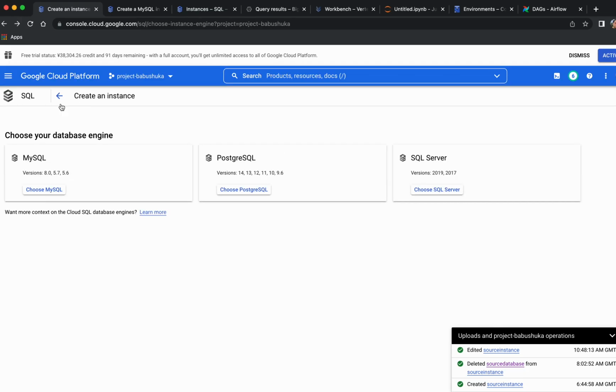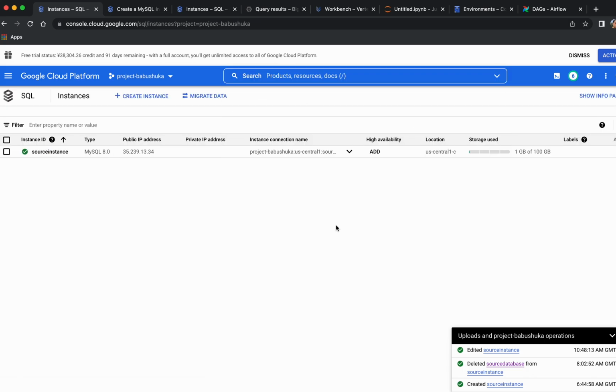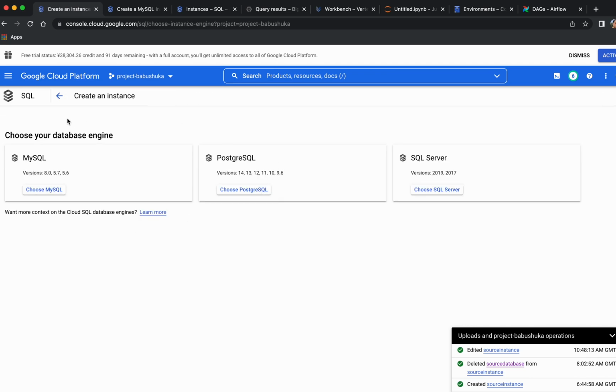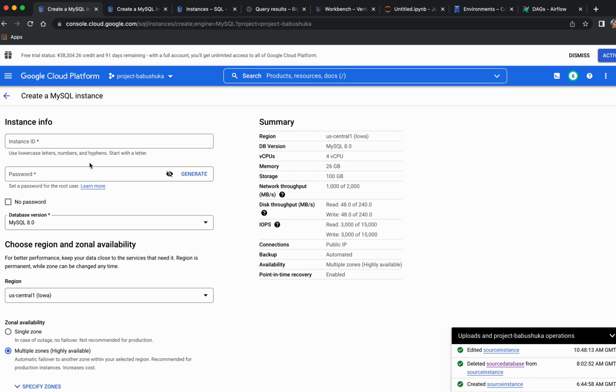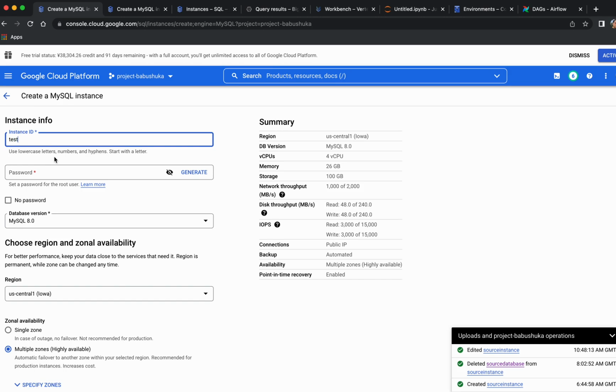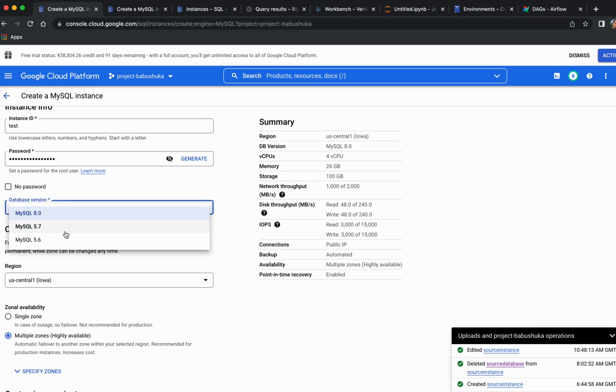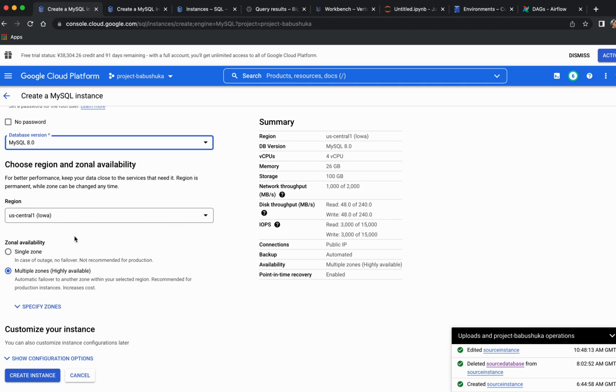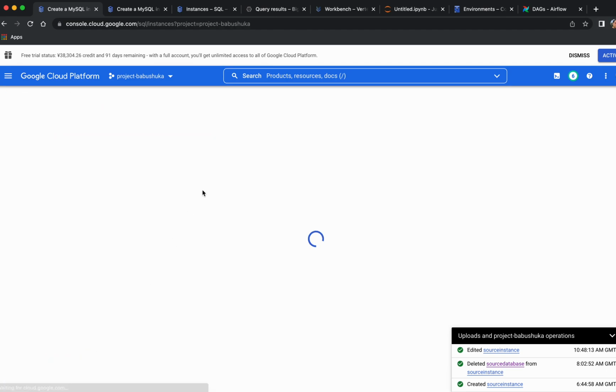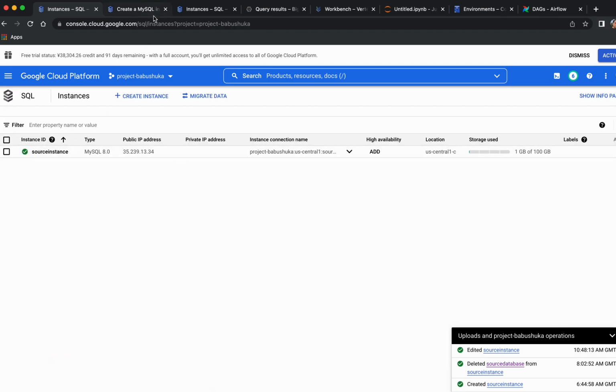So right now I'm in the Cloud SQL console, so you can navigate to type the Cloud SQL and you can open this SQL UI. So I already prepared the components for today's architecture, but you can create Cloud SQL instance. And for this, I'm going to use MySQL. So choose MySQL and you're just going to type the instance name, for example, the test. Create the password, you can just generate and choose the database version. Also the region and also the availability. So I'm not going to create the second one as I only have this.